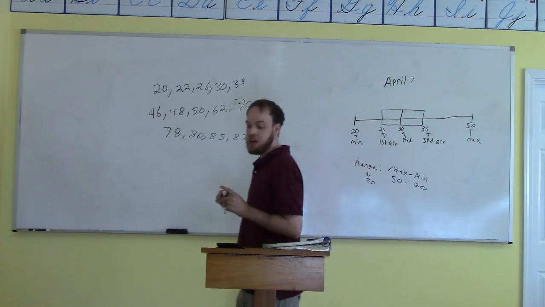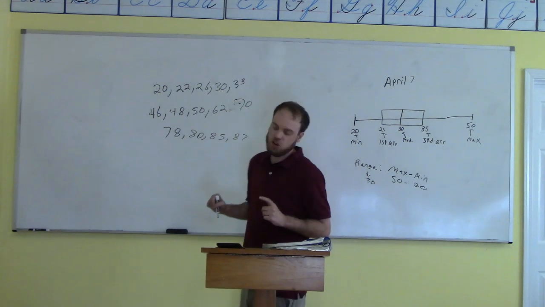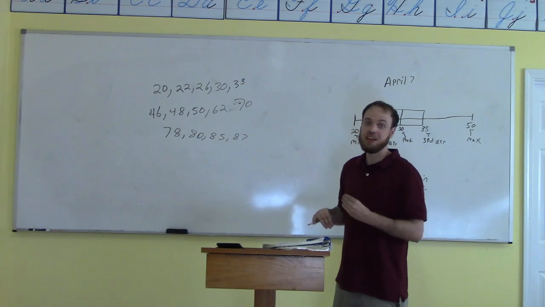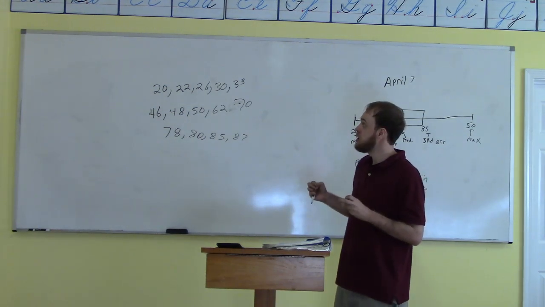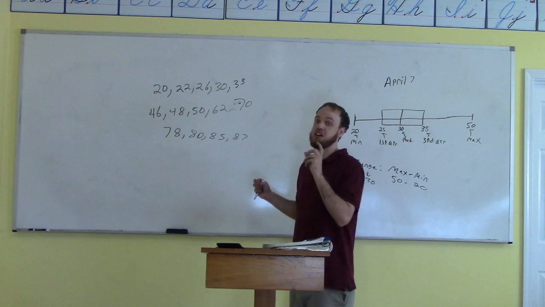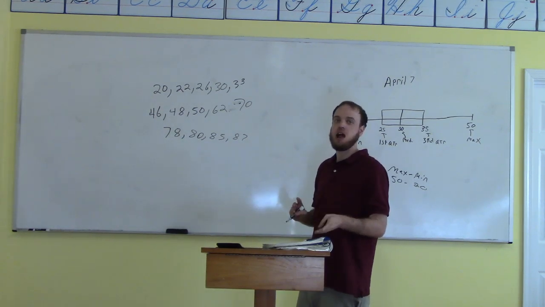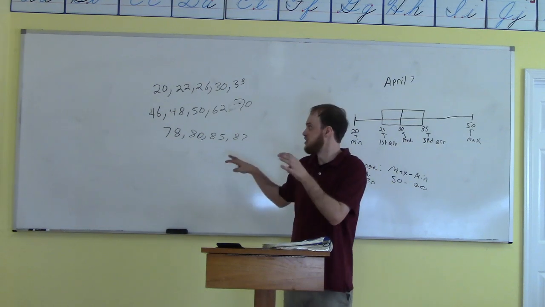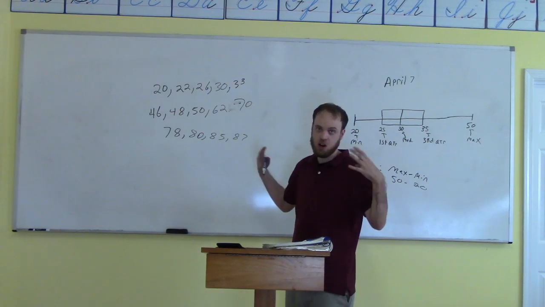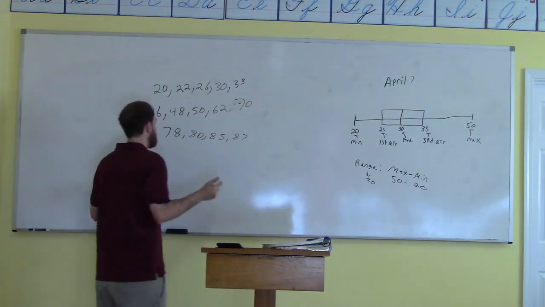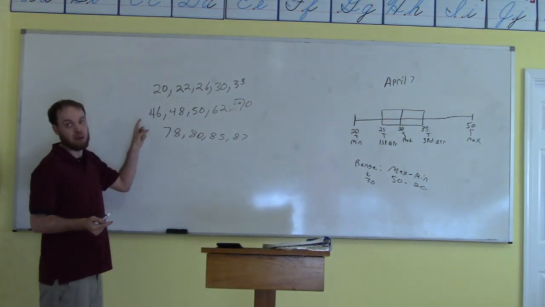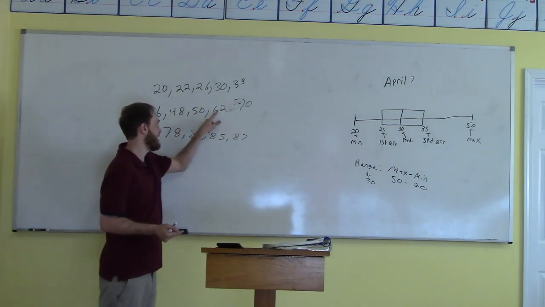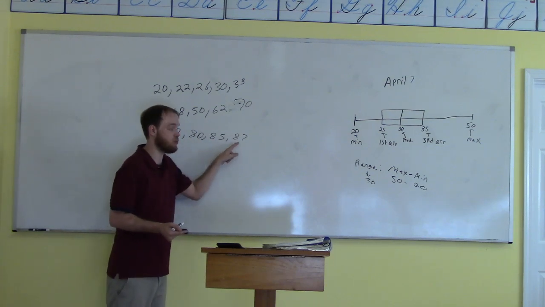Step 2 is going to be to find your middle number. To find your middle number, remember, if they give you a large set of numbers, the easiest way to find your median, your middle number, is going to be to actually count how many pieces of data there are, add 1, and then divide by 2. I showed you all that last lesson just as a caveat. And that's where we're really going to have to do this, because we're going to have to do it a couple times. So to find my middle number, I'm just going to count how many there are total. 1, 2, 3, 4, 5, 6, 7, 8, 9, 10, 11, 12, 13, 14 total.